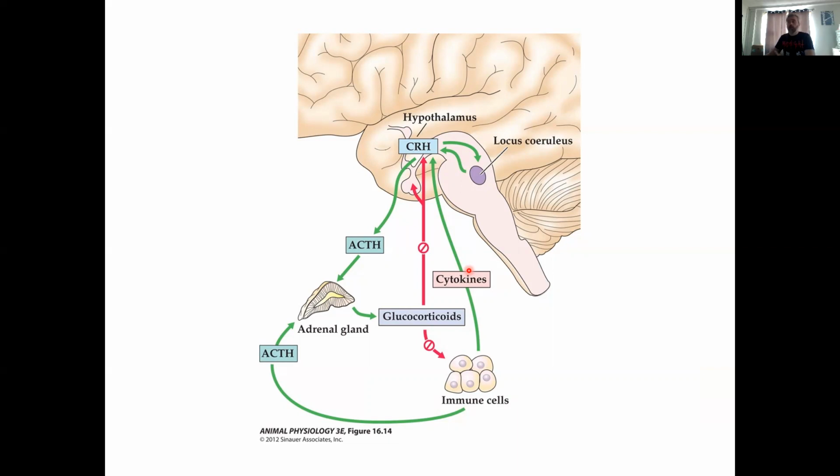In this particular case, our cytokines are going to stimulate the hypothalamus into releasing more of this CRH, right, which in turn has this whole feedback loop with glucocorticoids, so on and so forth. The reason that stress responses are dangerous for your immune system is that glucocorticoids, in addition to being a negative feedback loop, like we talked about before with the HPA axis, also have a negative or depressant effect on immune system activity, okay, because of this cytokine connection. And so the stress response actually dials down the effectiveness of your immune system altogether. So it can be a pretty scary and pretty dangerous knock-on effect for a lot of this stuff.